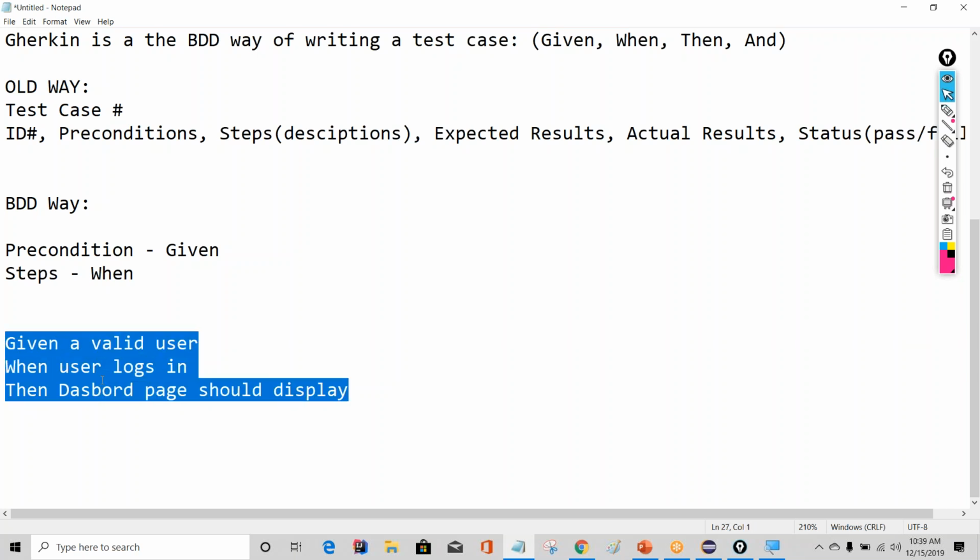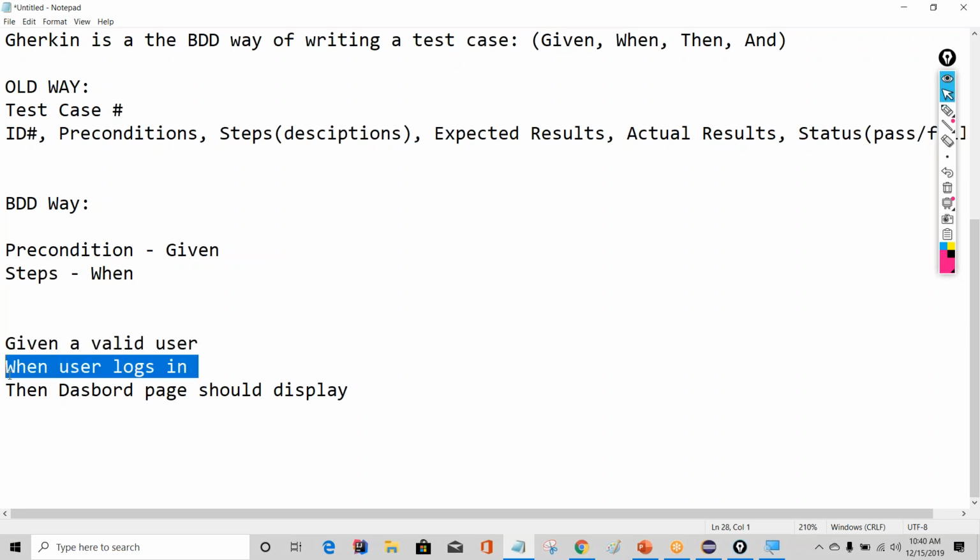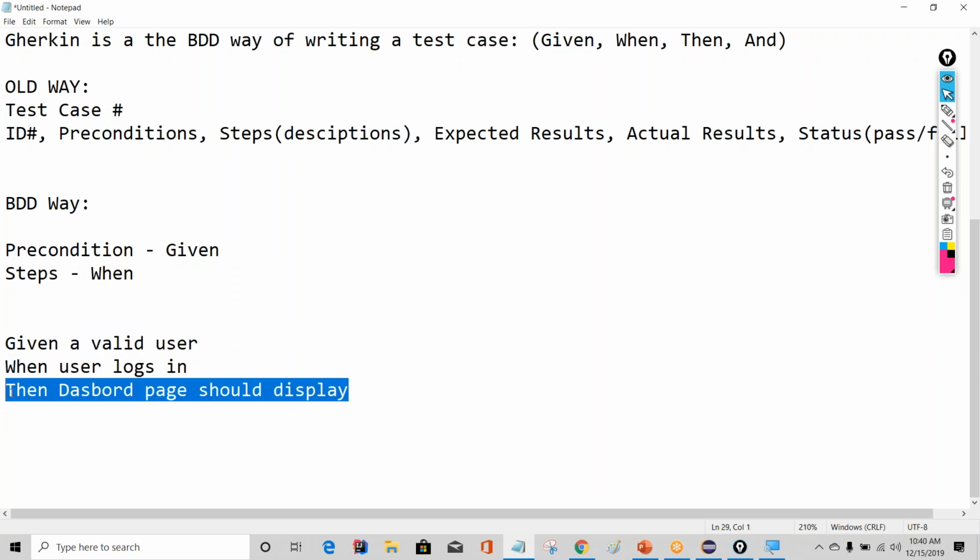So anybody can understand this. This is what they're going to be seeing. Nobody's going to see the code. Code is going to be linked to these statements. Whatever code is needed to execute this when user logs in is going to be behind that. So your executives are going to be seeing these steps. And you can have more. It's not going to be 3 lines for all scenarios. Some scenarios 3 lines, others maybe 10 lines. And if you're lucky, a business analyst is going to do that. The one who wants to follow this project.